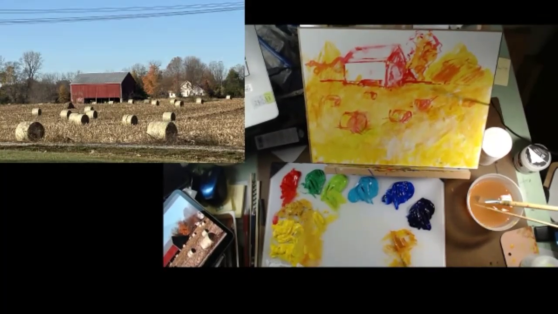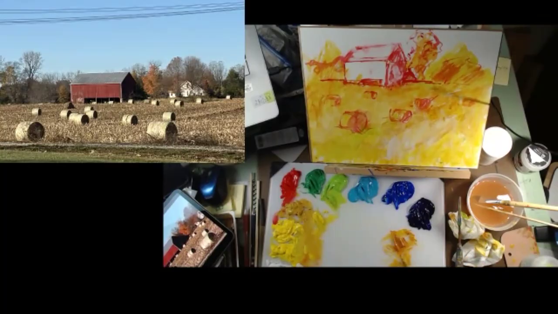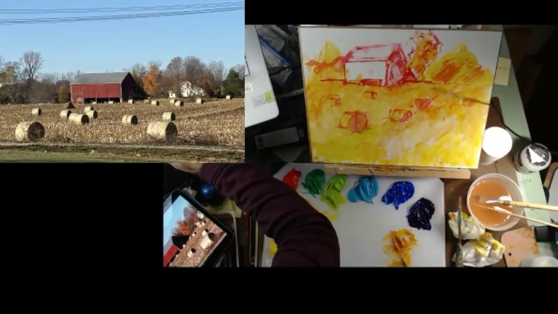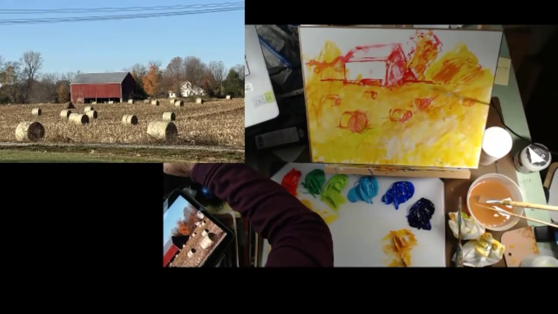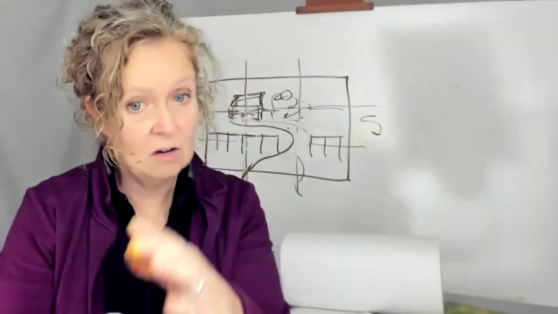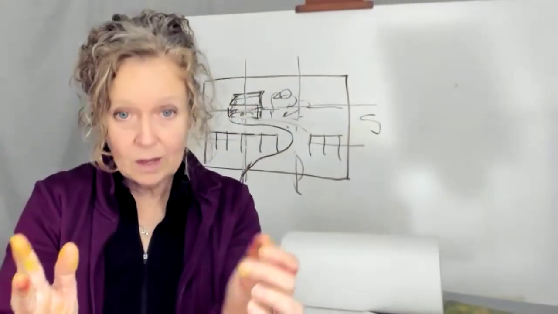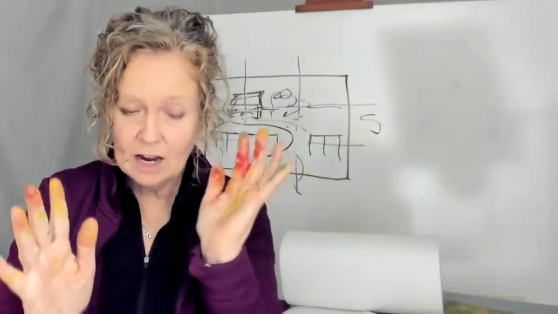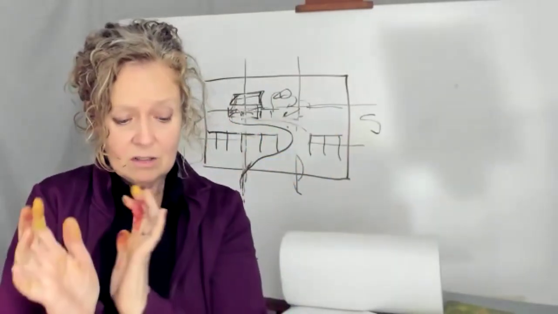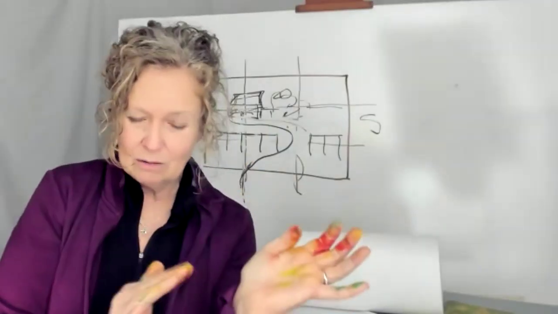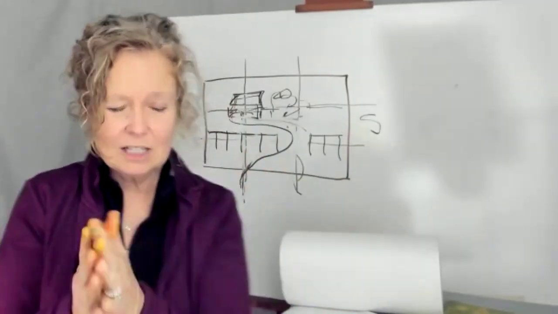Now we don't have a big sky. So let me give you a sky lesson real quick on color. And skies aren't always blue. So grass isn't always green and skies aren't always blue. But when we do have a blue sky, and in Ohio, our blue tends to be grayer. We have a lot of gray skies.